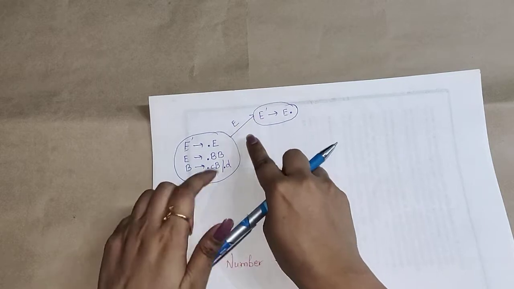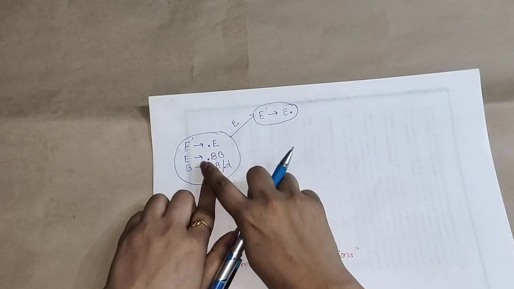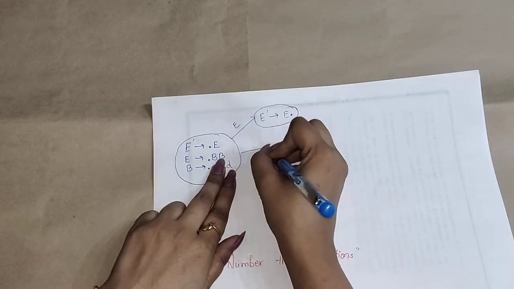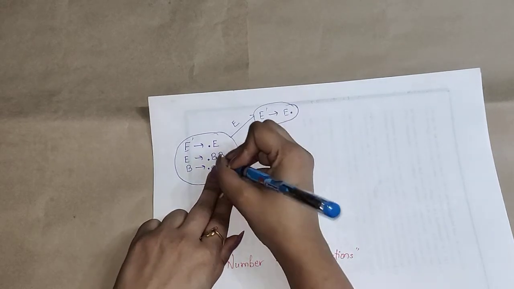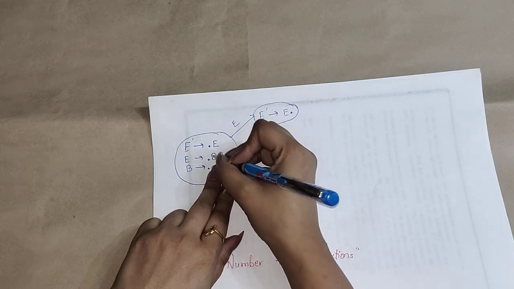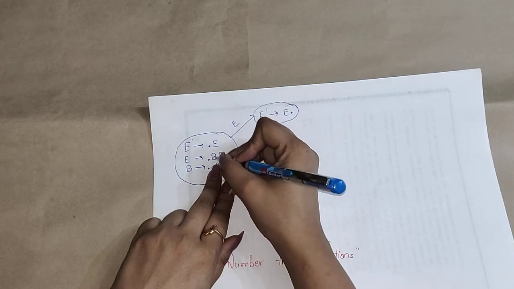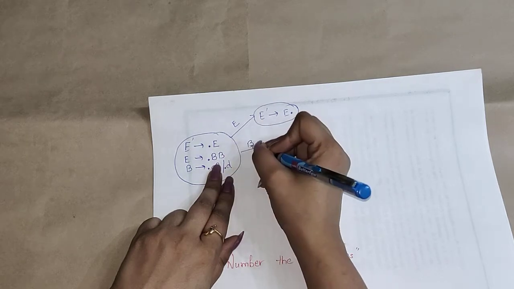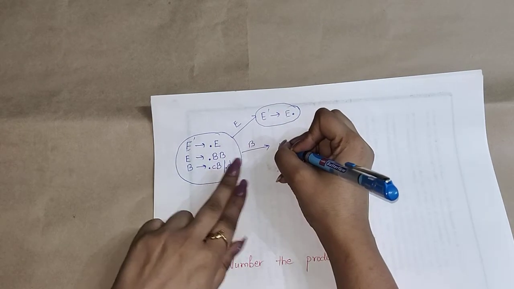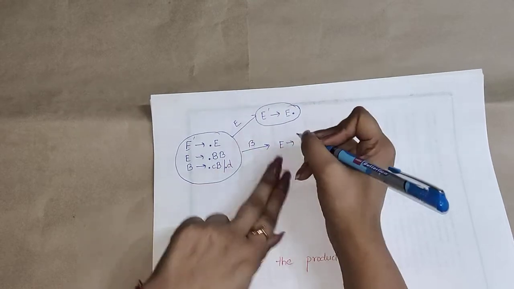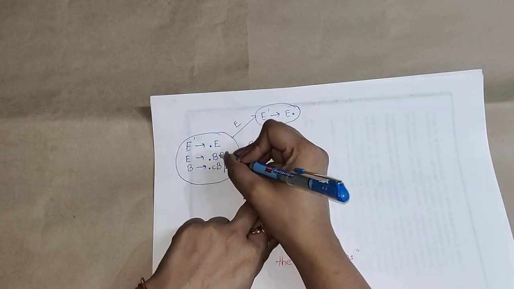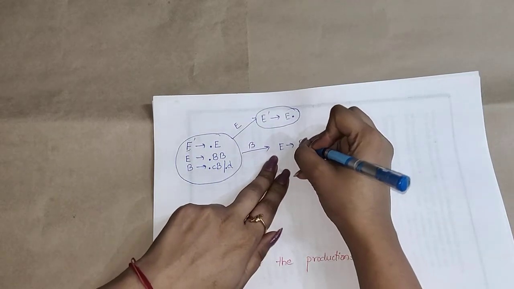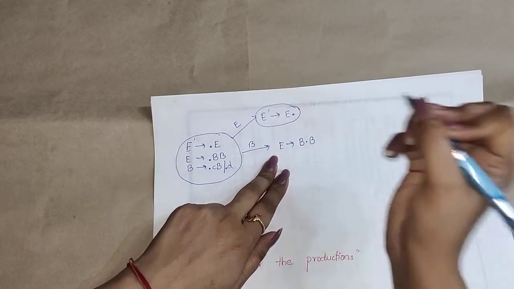Fine. Now next production rule, E to dot BB. So on B, this is the second production rule and we are doing for this. अब हम इसी वाले डॉट को तो राइट हैंड साइड में शिफ्ट कर रहे हैं, तो ट्रांजिशन ऑन B. So we will write E to B dot B, this dot will be shifted to the right hand side. Now E to B dot B.